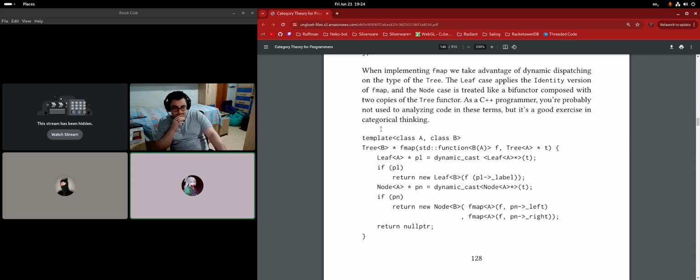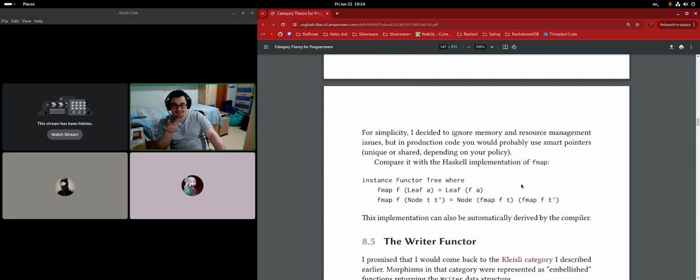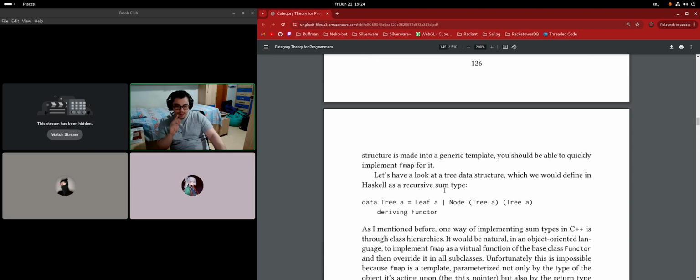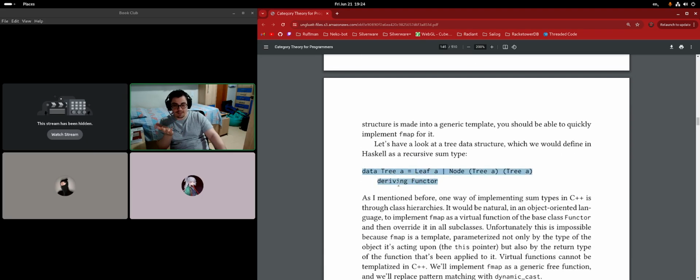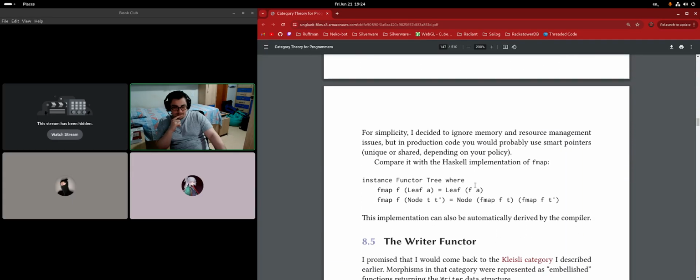It's kind of silly how big this is compared to the Haskell version. Yeah, it's very big. But we are kind of accustomed to that, and this can also be derived, right? I know this for a fact because I actually did my own tree like this, and I asked to derive the functor exactly like this, which worked as I wanted.